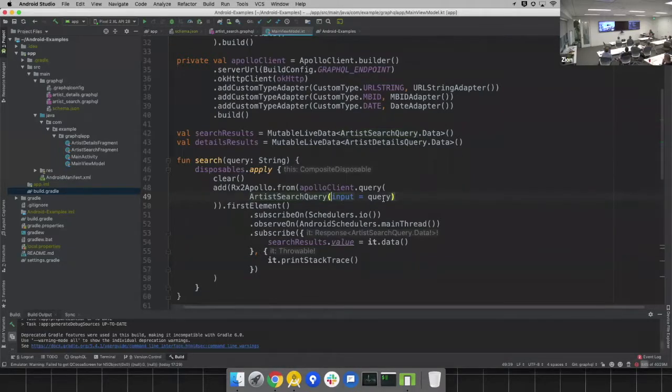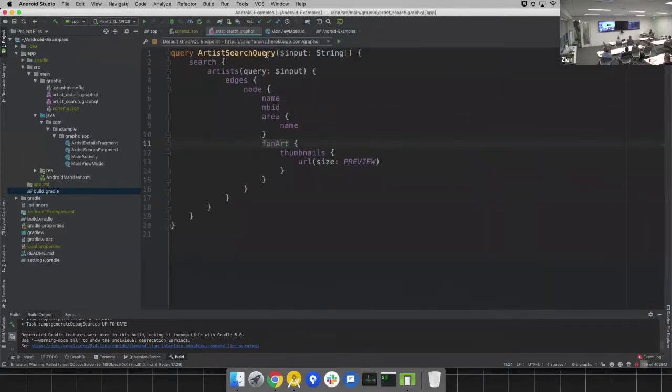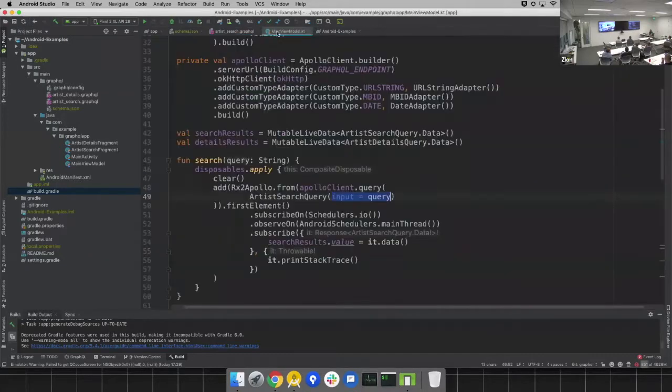Here's another thing: when you enable the Kotlin generation, your parameters are constructor parameters. Kind of similar to how I am putting a parameter in here. It's just the parameters in the constructor for my Kotlin object. So pretty similar, and then the rest is just standard Rx stuff.